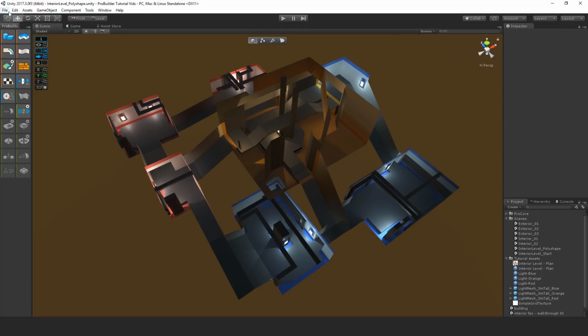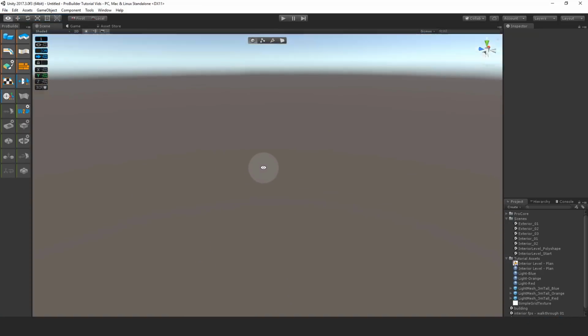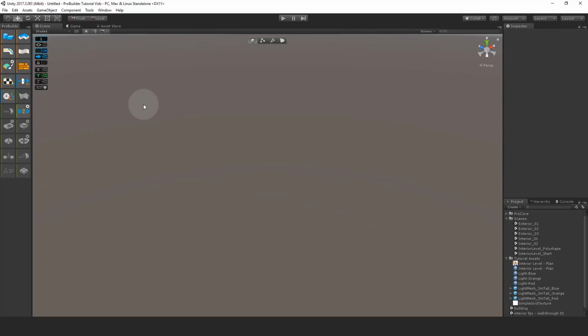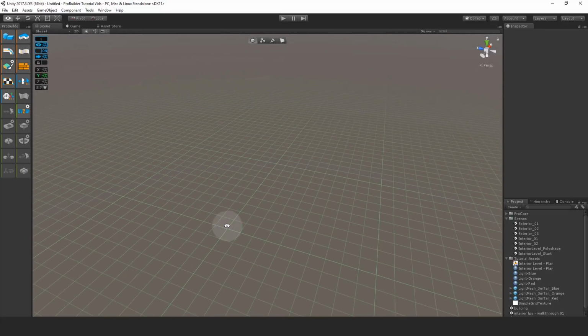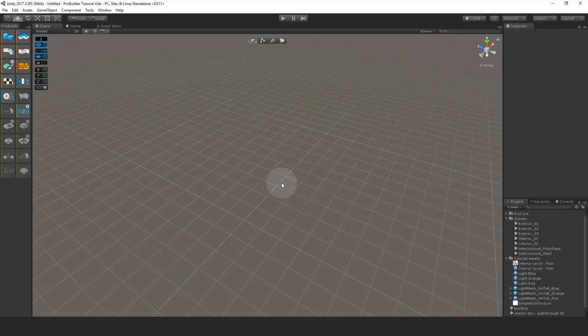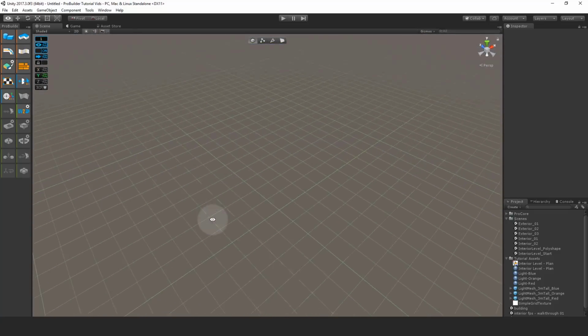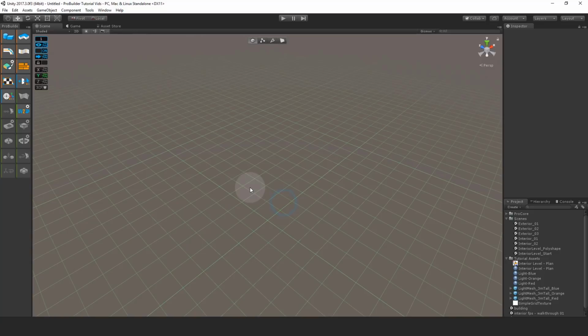So I'm going to start by creating a brand new scene. And from here, we'll start building. First thing, I'm going to make sure I have ProGrids turned on and visible. I definitely want to use that to build this up, at least for the early portion. And it's sometimes hard to tell where I am exactly in the world when I'm starting, and I like everything to start right on 0, 0.